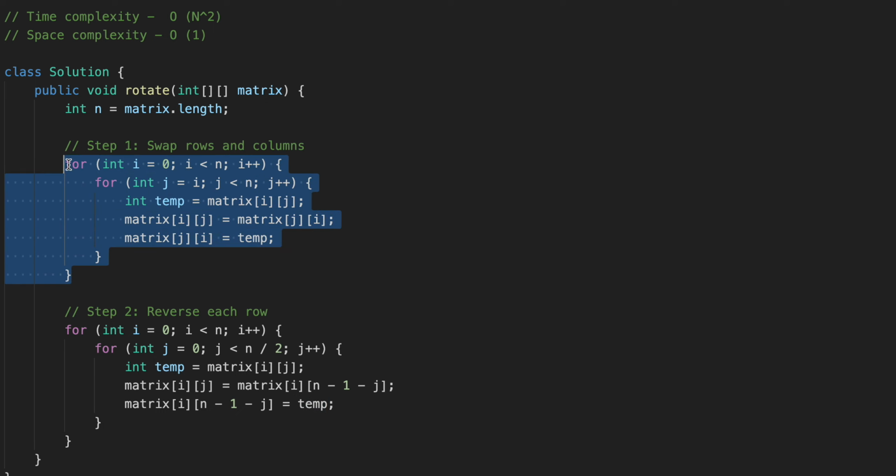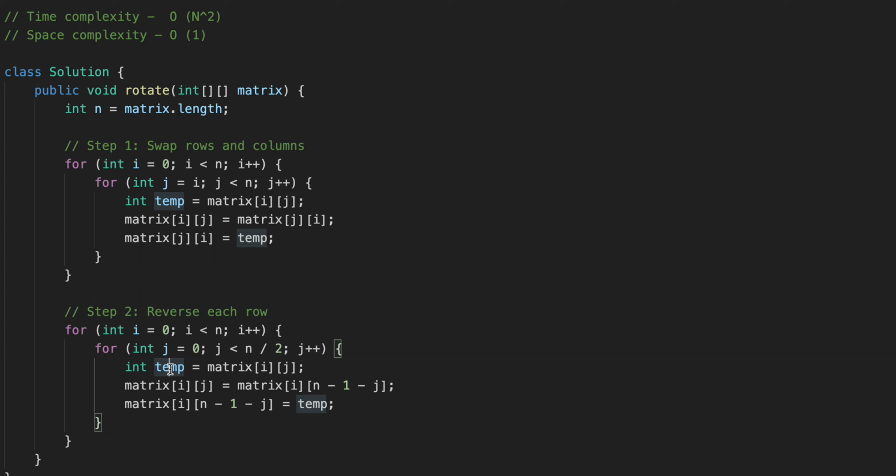Once we exit this for loop, we have already swapped all rows and columns, and after that we reverse each row. Again, for each row we go until the middle of the row, because we are swapping elements on the right with elements on the left. Let's say in this case we take the value of 0,0 and swap it with 0,2, as in our example.